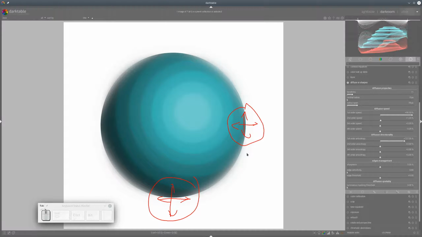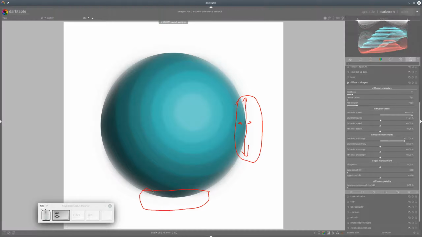And isophotes are our edges practically. These are isophotes. So we have the situation that diffusion is higher in that direction and less in the direction of the gradients. You can see that here. We have that diffusion.